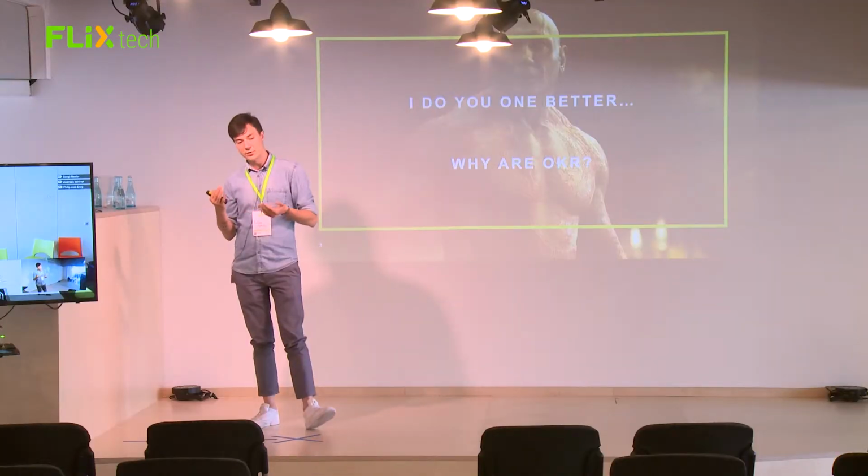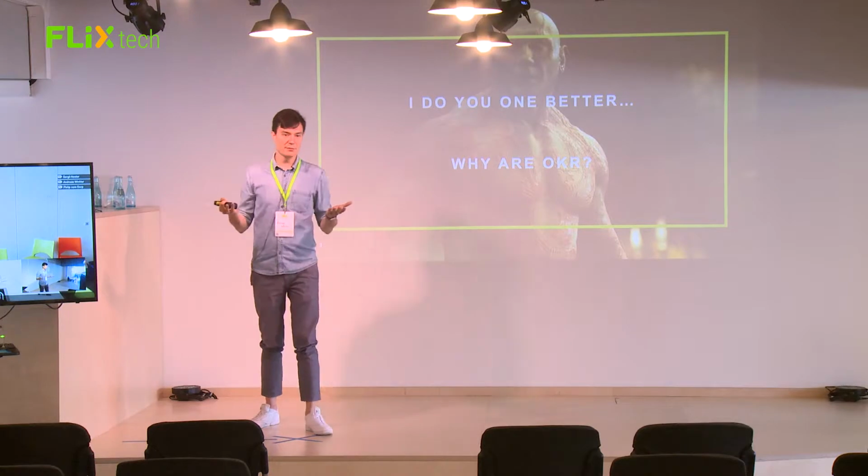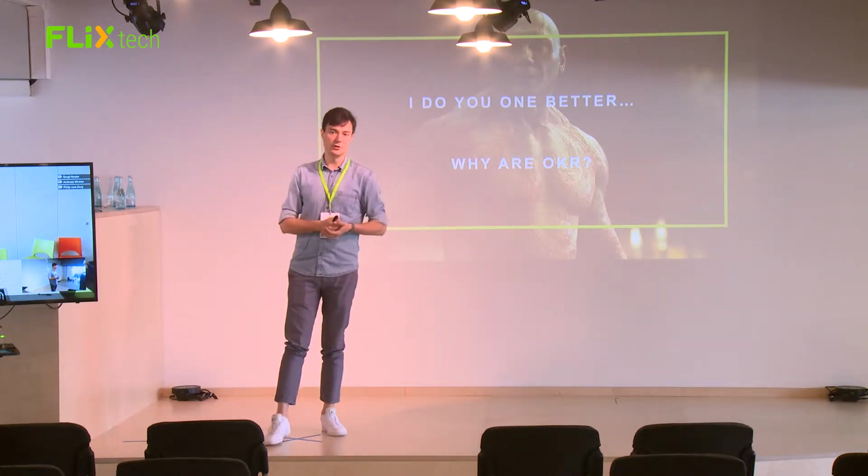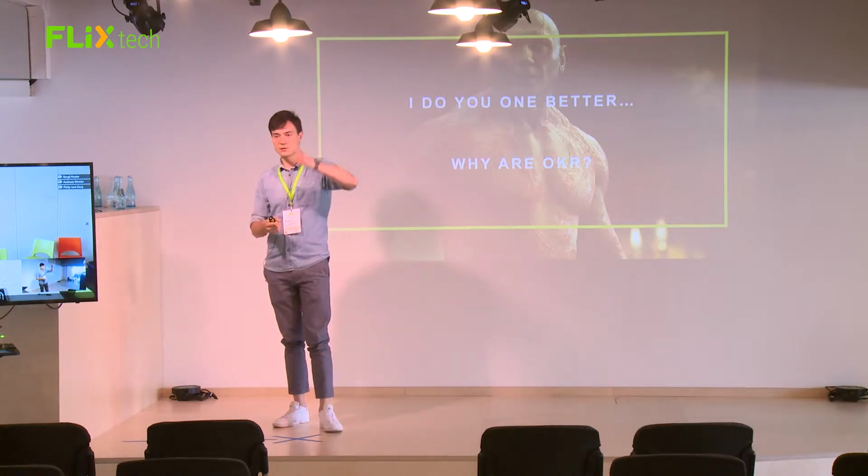It's obviously because OKRs help us to align between teams and between company goals. So OKRs help us to have a horizontal alignment, so team to team, and a vertical alignment. This means company goals to team level. This is something new. This framework was invented by Google and is used pretty extensively there.